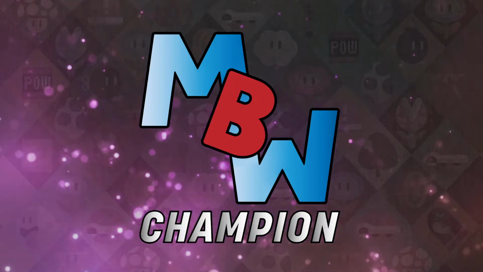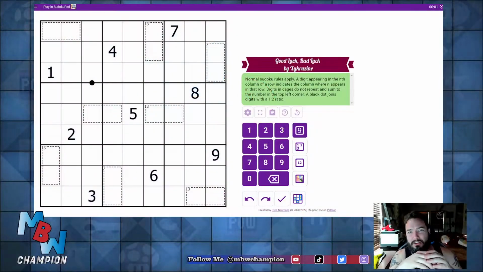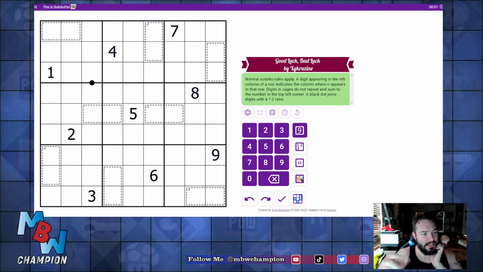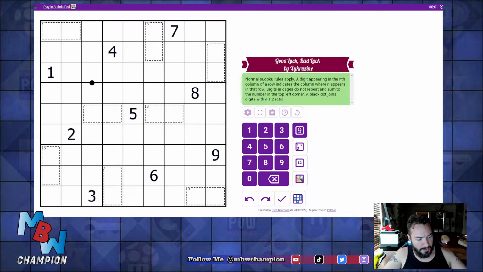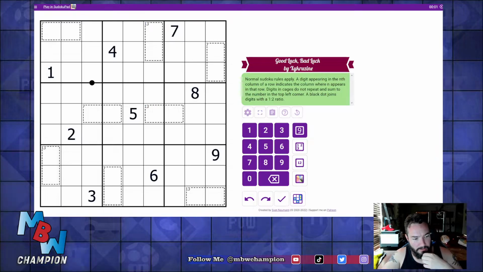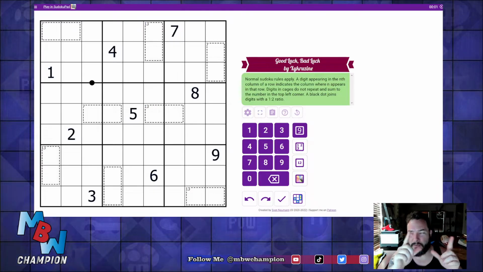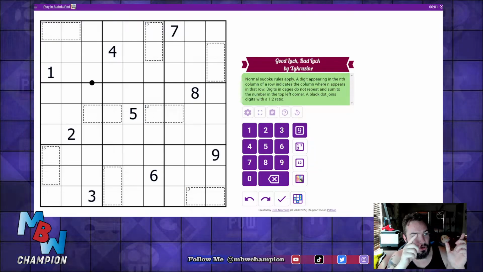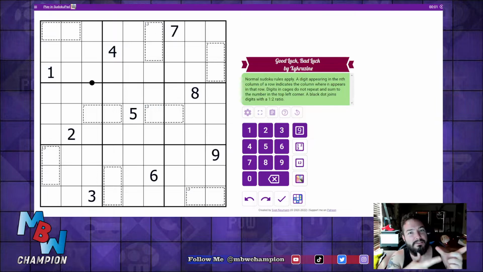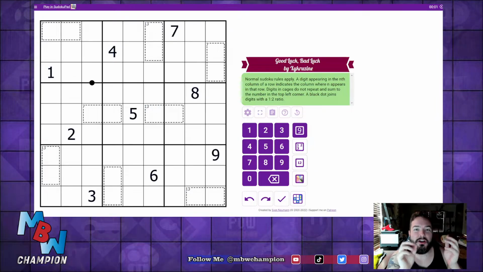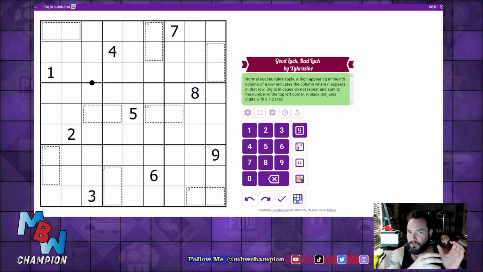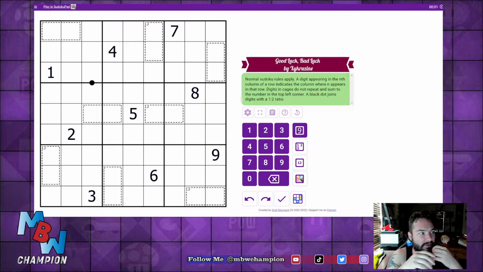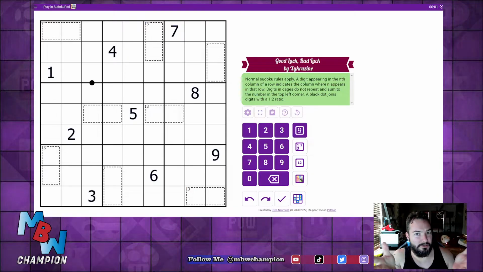Well, let's play. We are going to be doing another sudoku. This one's called Good Luck, Bad Luck. I know last time that we did this, I had mentioned that I was gonna do a couple different versions. Like I know we did the gas version the last time, where it was like 5 different puzzles, but they were a little shorter. But I wanted to mix it with a more difficult one that would not be considered a fast puzzle.